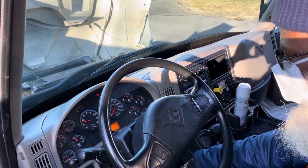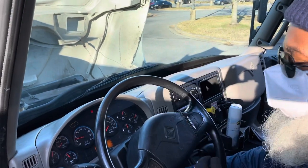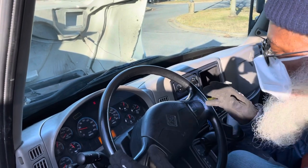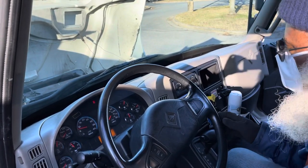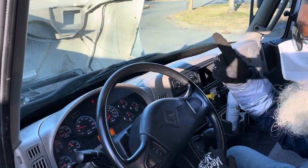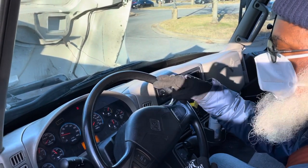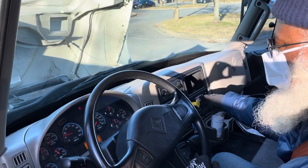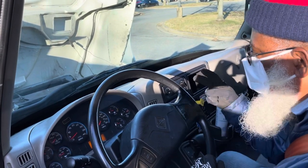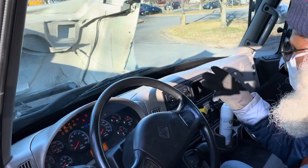Next, the service brake test. For the service brake test, I will drive 5 miles an hour forward, apply the brake, and it should not pull to the left or the right, with no unusual feeling. Now for the third test, I'm going to put 3 fingers up. 1, turn the truck off. 2, turn the key on so the dash lights up. 3, push in the parking brake. Starting now. 1, turn the truck off. 2, turn the key on so my dash lights up. 3, push in the parking brake.